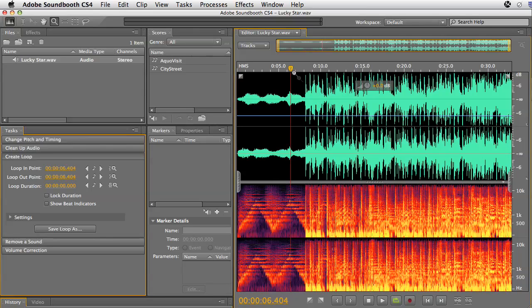So if I fast forward a little bit here and press play, alright, so the beat starts coming in. We could probably loop that little section here. It essentially starts where it began.